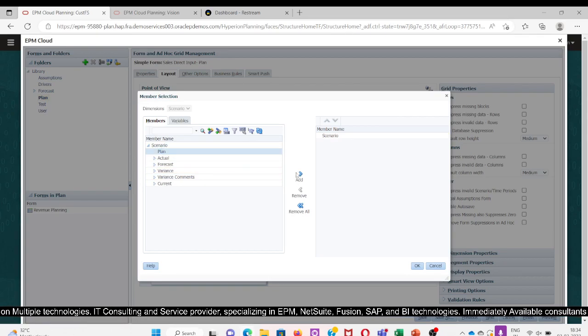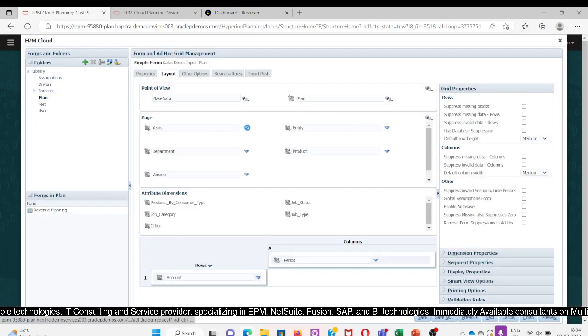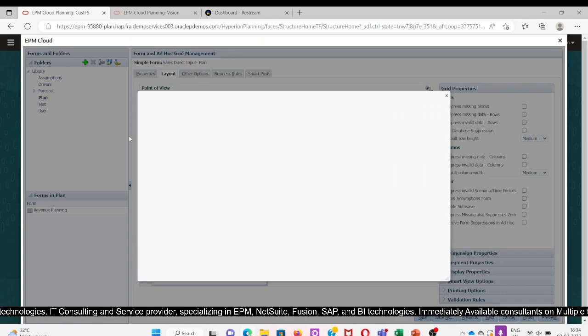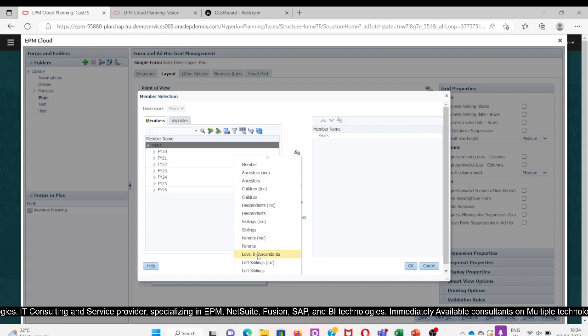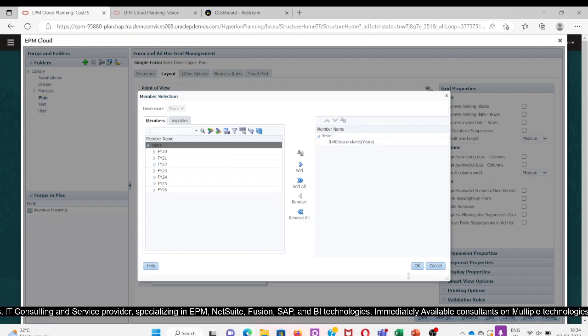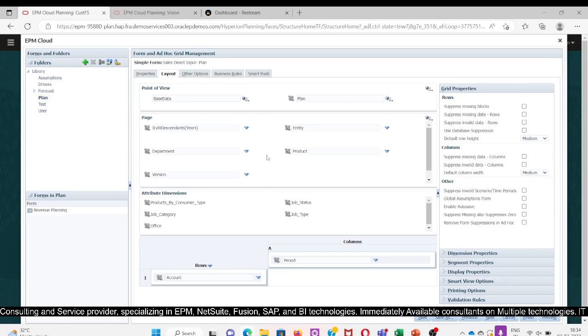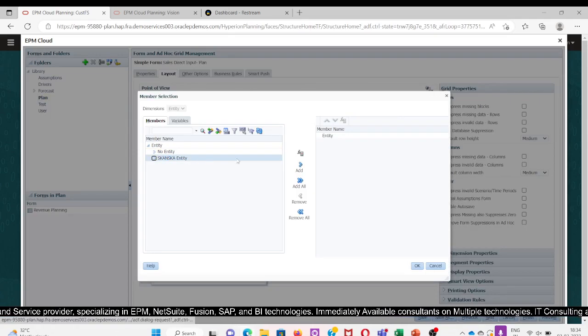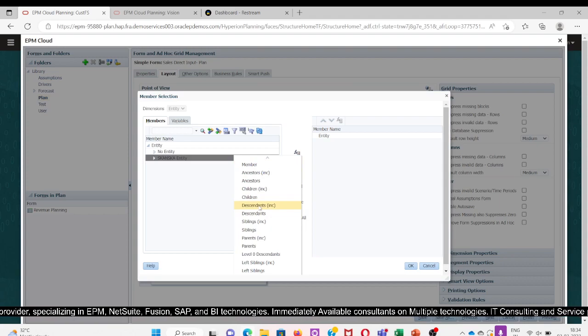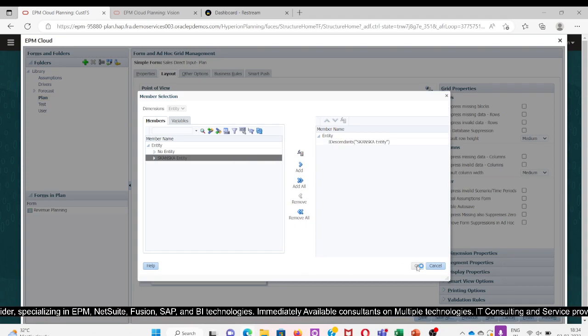So here I am selecting plan as the scenario. Then for years I am going to select the level 0 descendants of years. After that I will click on OK. Then from entity I will click on edit and I will select the Sanskar entity. After that I will go to function selector and from there I will select I descendants.